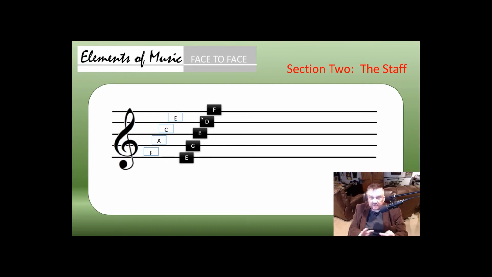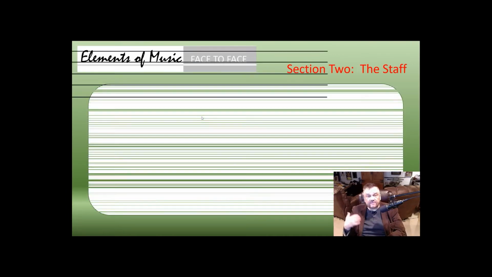Believe me, all of that is coming up, but let's understand something. The treble clef spaces spell the word face. If you can remember that, you can get the rest of the lines, right? Because it's alphabetical. The treble clef lines, they spell every good boy, or not spell, but the acronym for that is every good boy does fine. Okay, so now let's take a look at the bass clef.